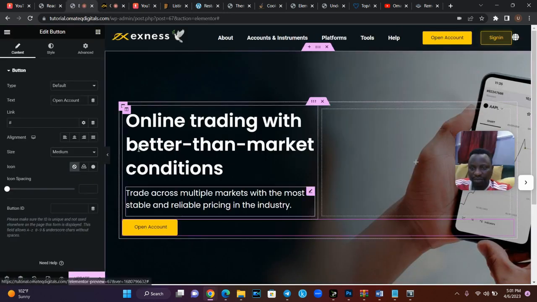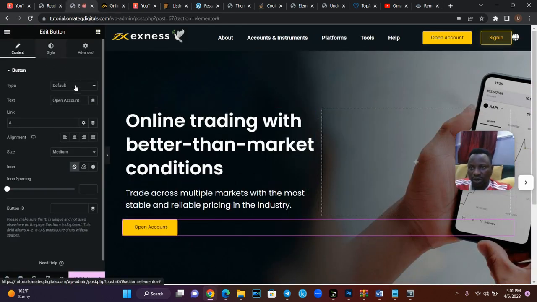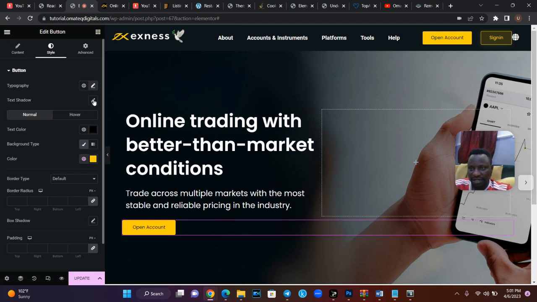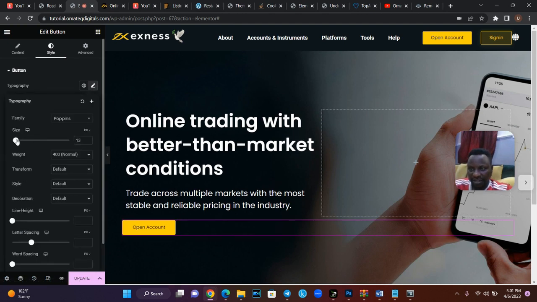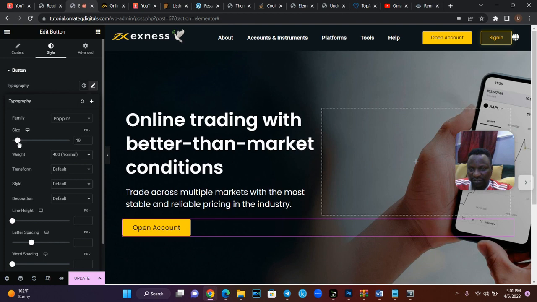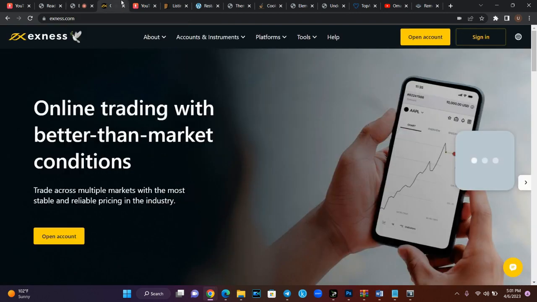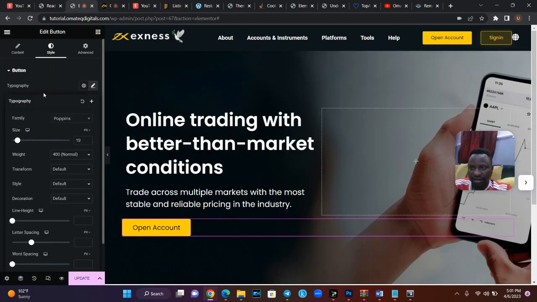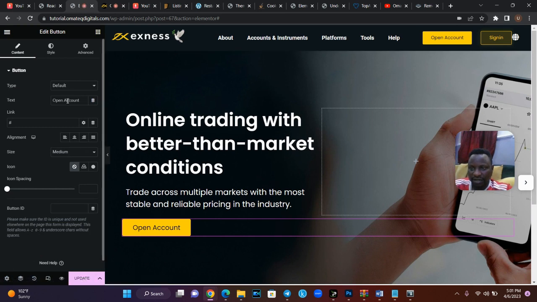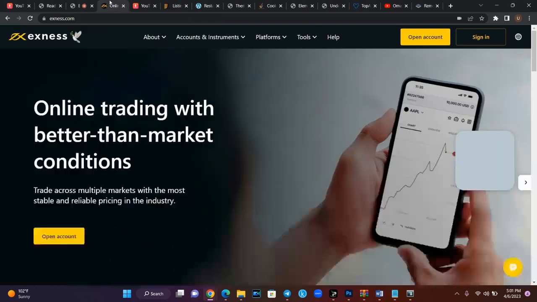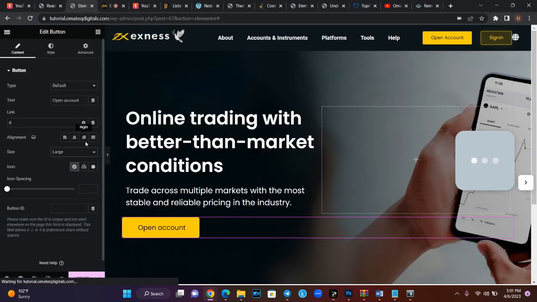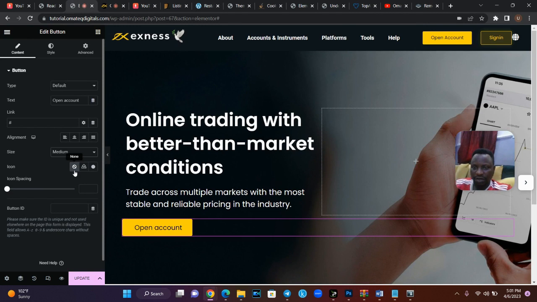Now if you check, there are spaces. So here I'm going to increase the size of the text, like this, so that it can align. It's not capital A but small a. Let's see if we can make it this. Okay, no, ours is too big. Let's make it medium.